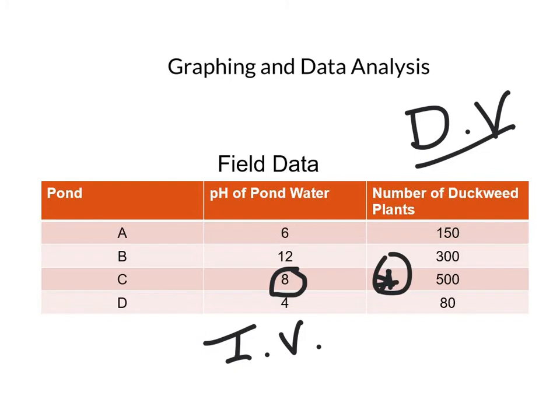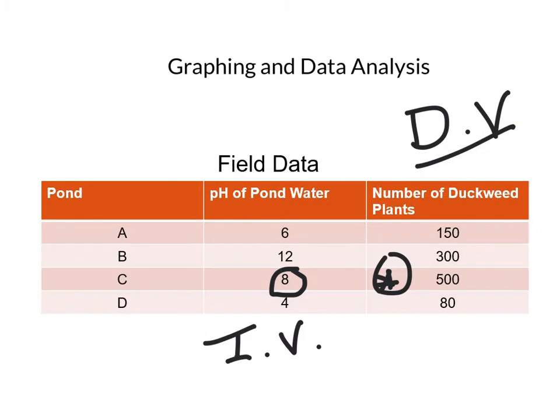So for this particular data table, as I was looking at it and evaluating it, I can see that there are some flaws with it, because remember, in order for an experiment to be considered valid, you can only have one variable. But if you look on this particular data table, you see that there are actually 4 different ponds, and then there are 4 different pHs. So realistically, you can't really determine the independent variable because it could be the ponds that they were looking at.